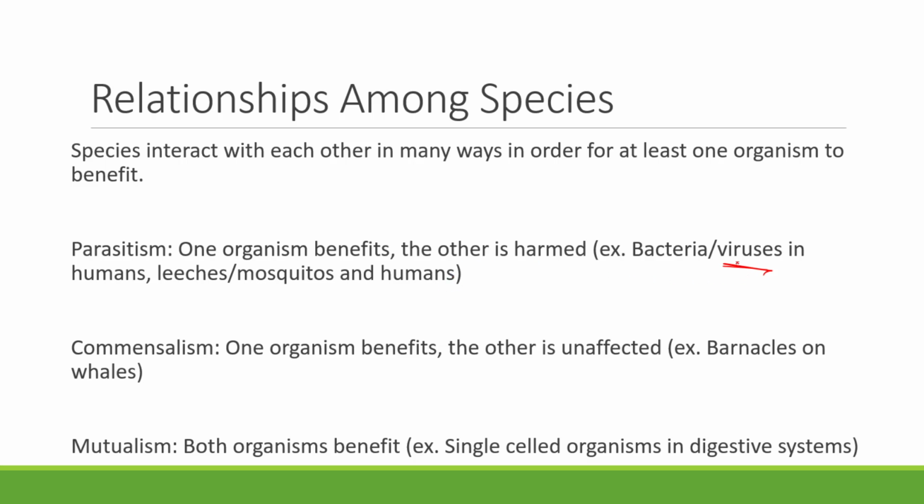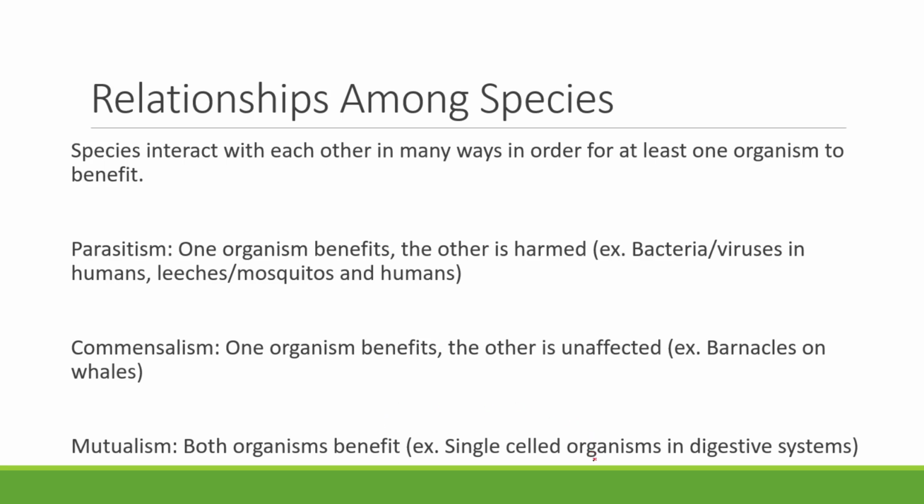A little bit on the lighter side of this, right? A little bit less severe is one organism benefits but the other is unaffected. That's commensalism, right? If you have barnacles on a whale, the barnacles benefit from being moved around. The barnacles are going to benefit from being moved place to place, getting all of the leftover food that whales are not eating. But they don't hurt the whale, right? They're just there. The third type of relationship is the best one because both organisms are going to benefit.